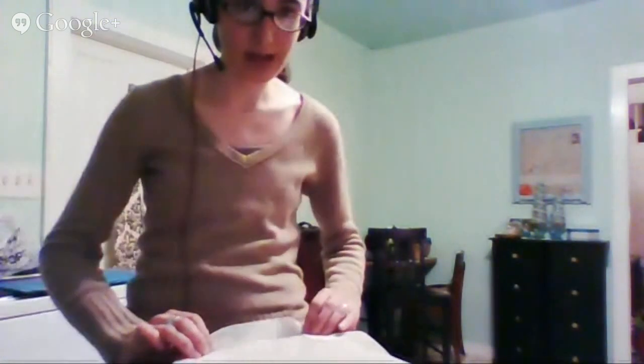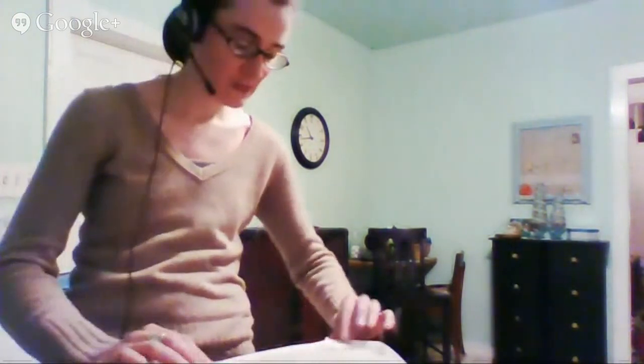Excuse the mess behind me. We're rearranging all of our furniture right now and haven't gotten quite as far as reassembling this room because I need to make more furniture.